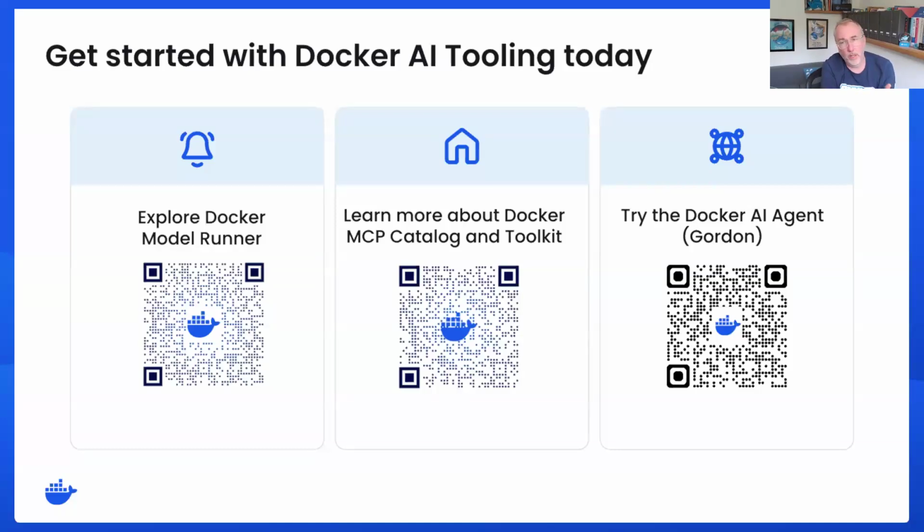That's one way you can extend. Actually, that's what I'm doing every day. When I write an MCP server, I need to hack a little bit with the configuration file. So we're going to document this for you to be able to do that locally. It pulls from Docker Hub for now. In the future, it will be able to pull from any OCI compliant registry. Okay, thank you. And then we're going to jump back to Gordon again.